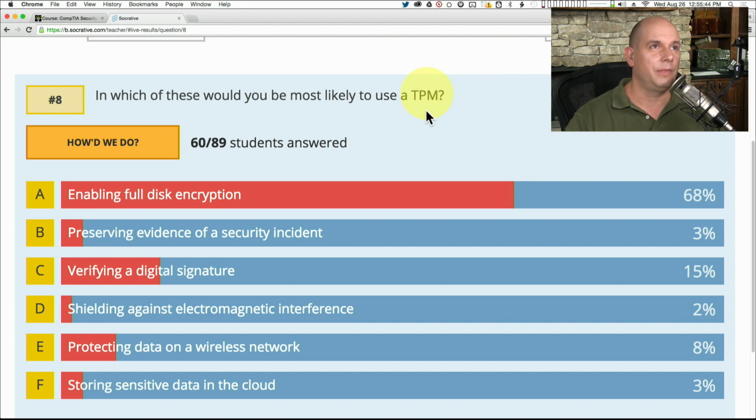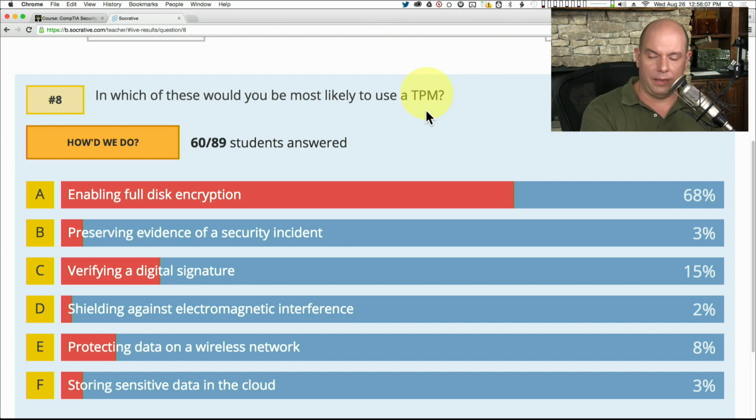And when you're dealing with things like full disk encryption, TPM is a great thing to use to be able to do that. That's one of the things that you will be asked on the Security Plus exam, is very specific to full disk encryption and the things that you might need, or you may be just asked a one-off question about a TPM. We got a few minutes left, so let's get one more question in, shall we?